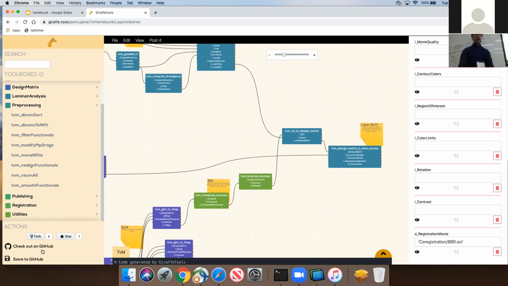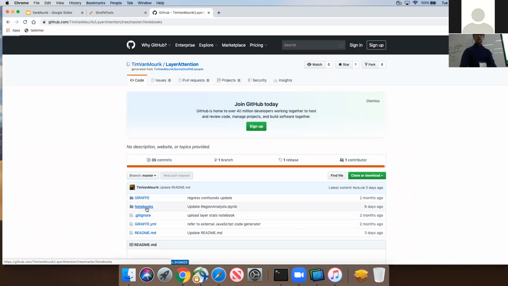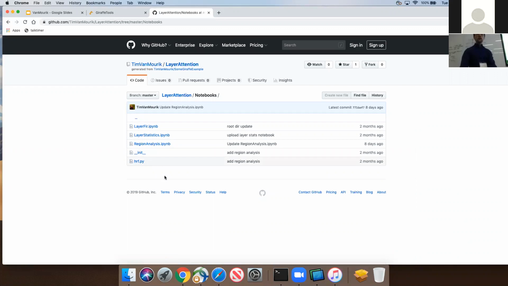So for this study, I made sure that there is this entire graphical pipeline that automatically generates your code, for which you can replace modules easily if you think it's more appropriate for your experiment, or if you're more fond of a different implementation. If I check out this file on GitHub, there are also some Jupyter notebooks. Who's heard of Jupyter notebooks? Okay, like half. They're Python notebooks, little Python files, but they're very easily inspectable in the browser.